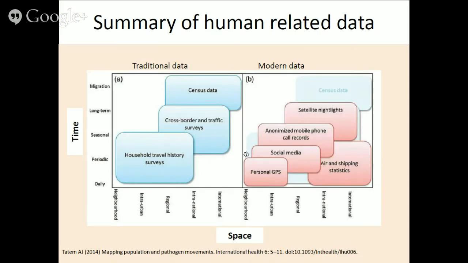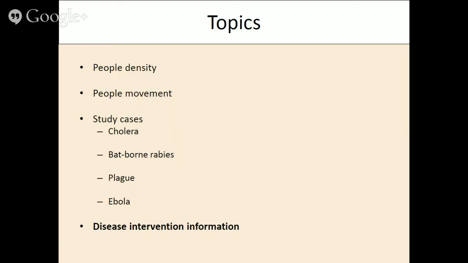As a summary, you can see that we can use a lot of information on the movement of people according to space and time. For example, here there is some traditional data, including surveys, or we can use modern data, including remote sensing data, GPS, media information, or mobile phone information. I'm going to leave this summary here, published by Tatem. That is pretty interesting to me and is a nice summary of these approaches.